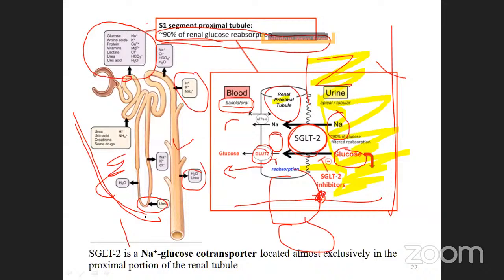Your drug, for example these gliflozins, is binding with the glucose binding site of the SGLT2 present there in the basolateral part. So the glucose will not be able to bind with the SGLT2 transporter and it will not be reabsorbed. Got it? So this is the principal mechanism and association of SGLT.